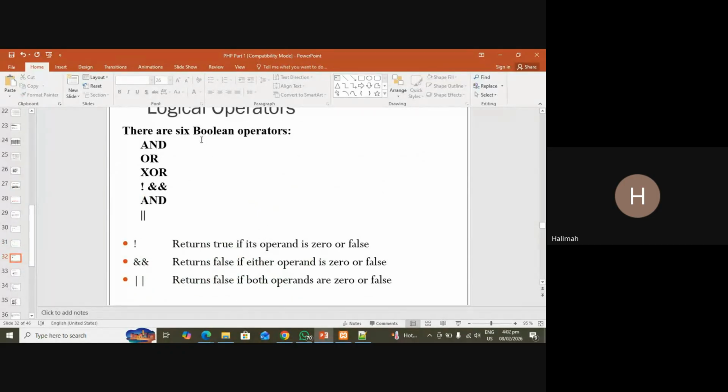We said there are 6 Boolean operators, or logical operators: the AND, the XOR, the OR, not AND, that's the opposite of that. 1, 2, 3, 4, 5.